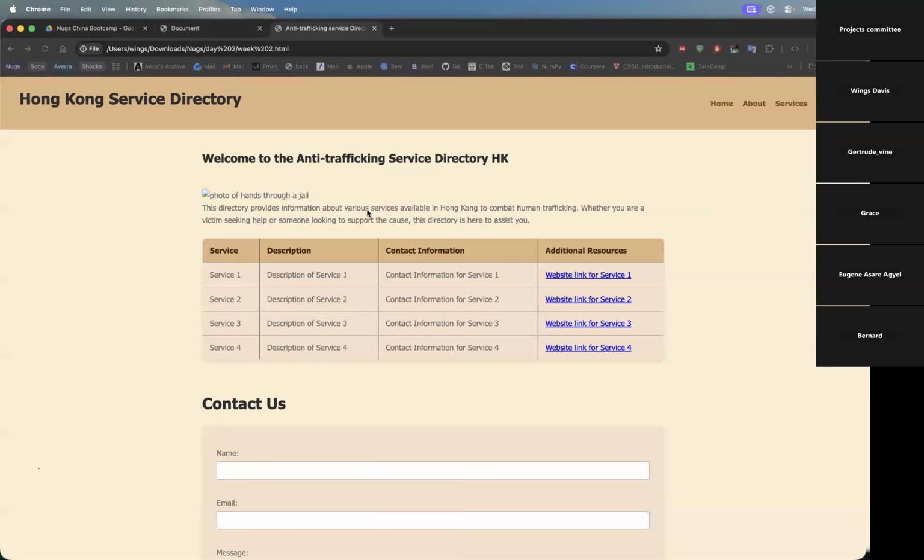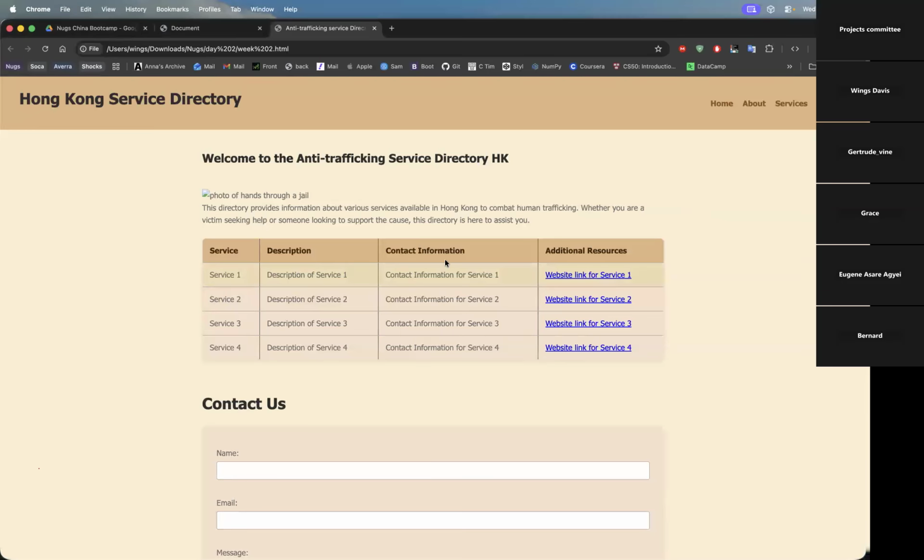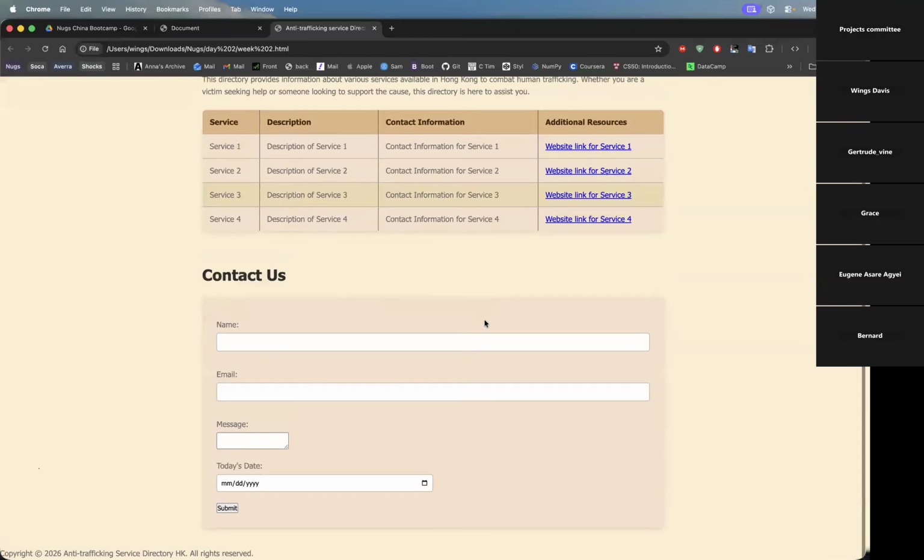So you didn't add the image file to your code, to the zip file. Okay, and your table is very nice. Very nice. And I like how the colors are matching. It's very good. That's nice.